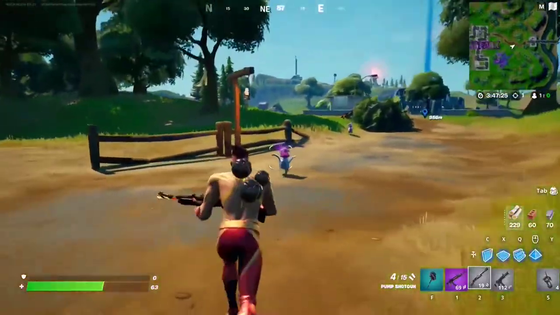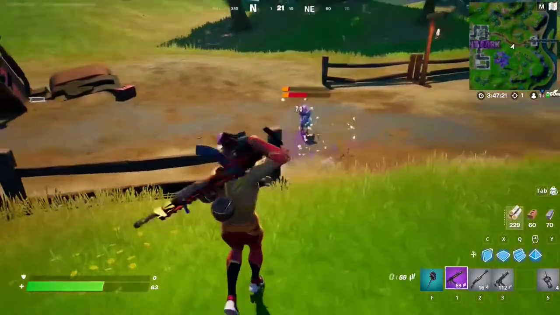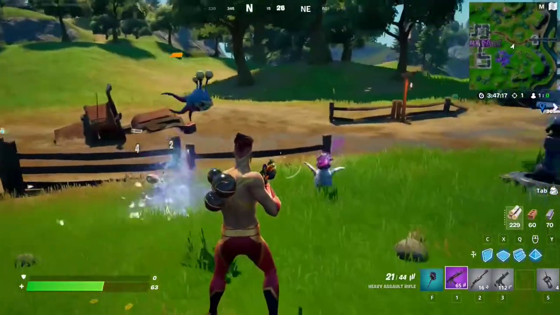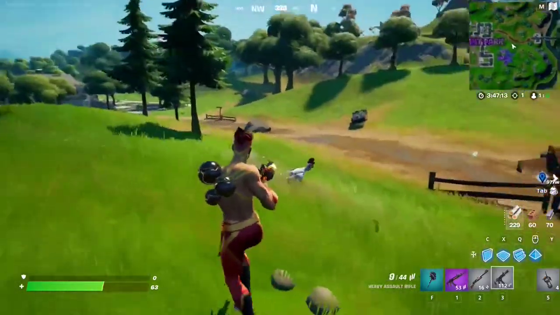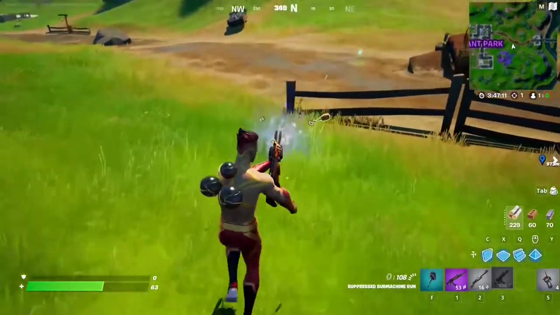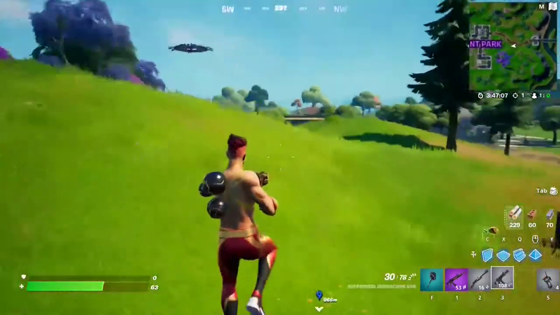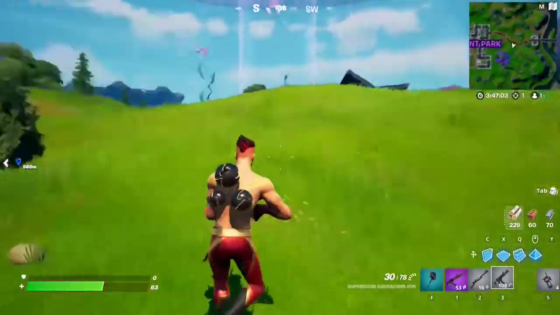And so, assuming the quest stays the same, all you have to do is just get rid of all these wildlife. Come here, buddy. Come here. So yeah, that's it. It's pretty easy. Just find 3 random wildlife and just kill them, and that should complete the quest, assuming the quest does not change, of course.